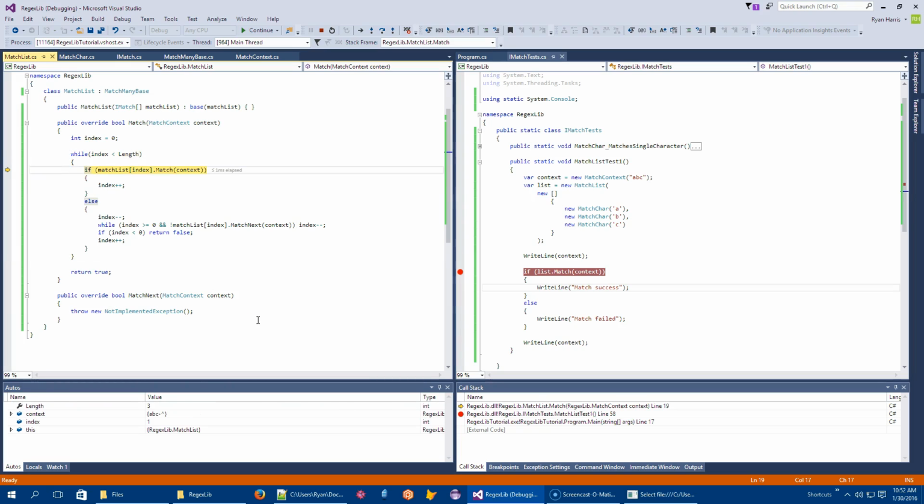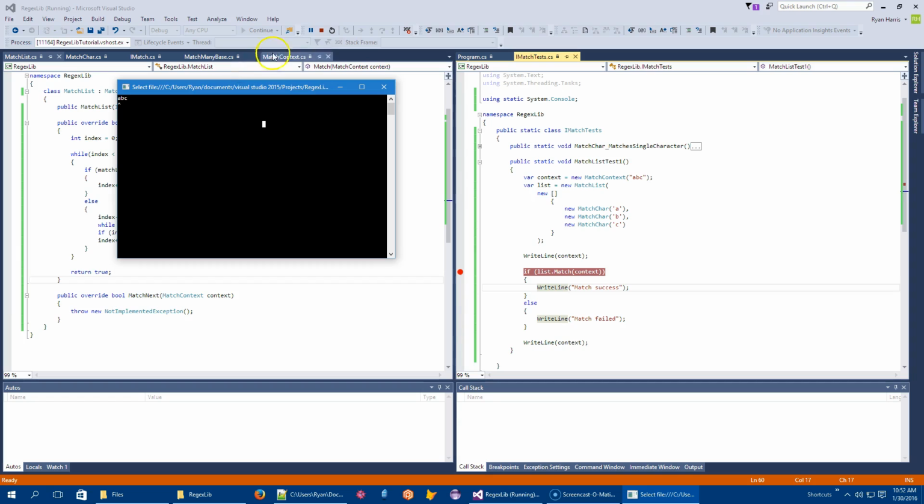Index is still less than that. So if I go ahead and say match list, that will be true. I have now advanced to position 2. Great. So, sorry, I hit the wrong key. So then we up the index again. I'm still in scope, so let's try the third one. That in fact matches, so we advance the index. Now it's index 3, and that failed. Okay, I'm sorry, this test failed. So now I've completed matching and I'm done, so I must be completely done. So we've succeeded, return true, echo success, and that's that, right? Match success.